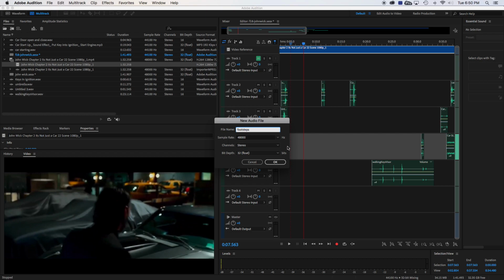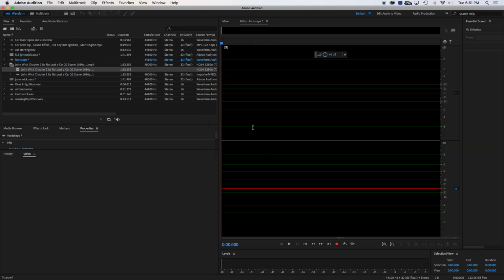And always make sure that the sample rate matches your multi-track session. If we go here, our multi-track session is called John Wick, and it's at 44100. Make sure this is at the same frequency. Okay, and then we just go okay, and we're going to record into this file.